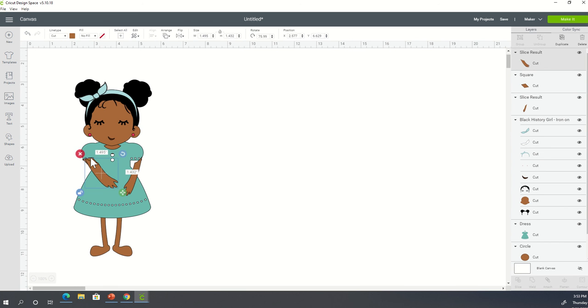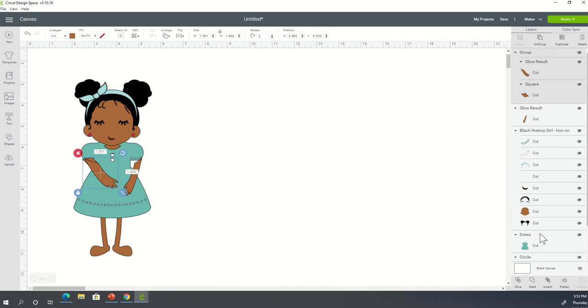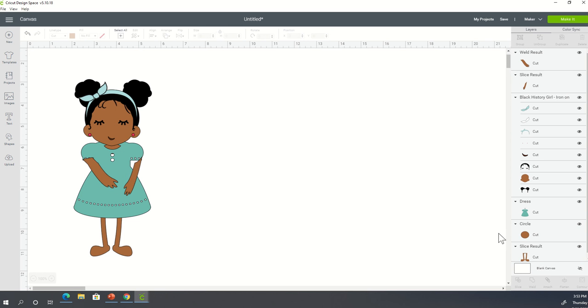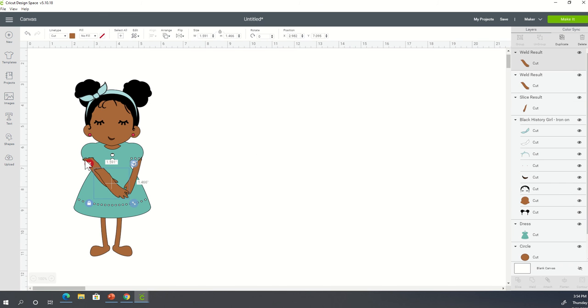Okay. And I'm going to take those two pieces and group them and weld. And then I'm going to copy it and paste it and then flip it.